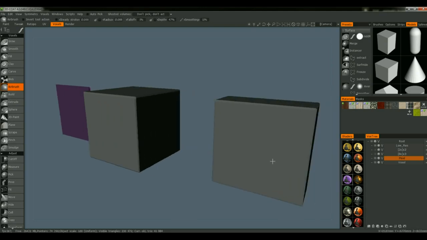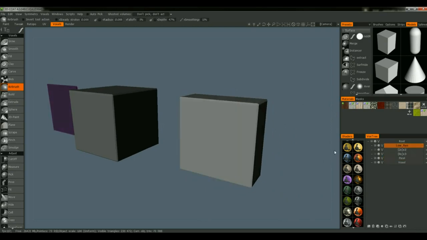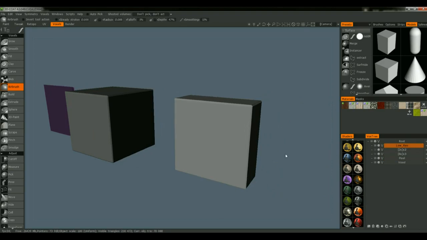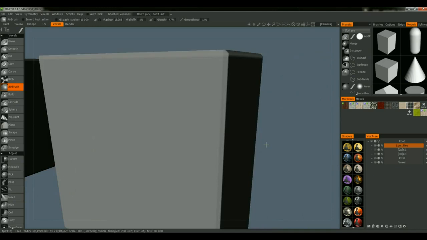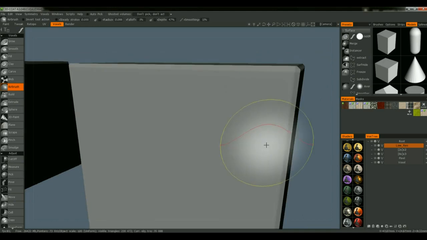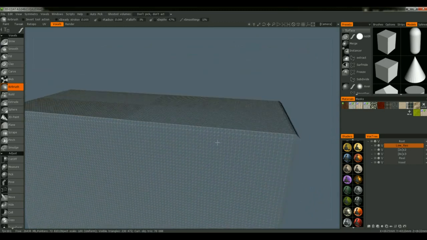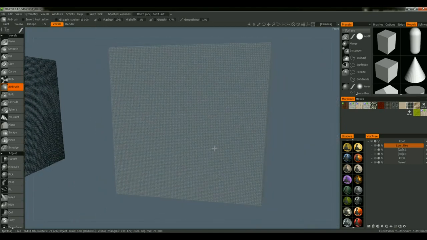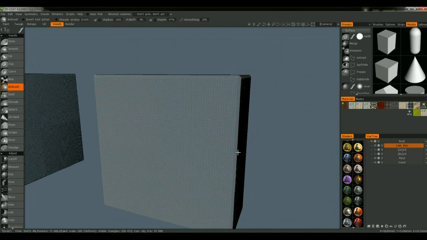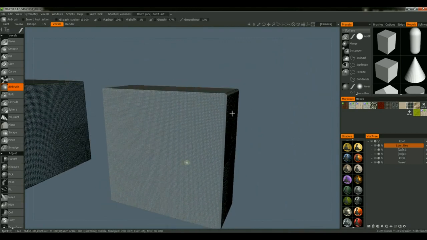So let's go ahead and look at a box shape here. I've labeled this one as low res because even though it's made up of these voxels, what makes up this shape still can be represented on the screen using polygons, so to speak. And don't get confused here. If I hit W, you'll see that there is a wireframe of these little voxels that are making up our main shape here. There's a ton of them, and they're divided into triangles, just to give you a sense of what it would look like triangulated. But essentially, this shape is a bunch of cubes put together to make this one shape.